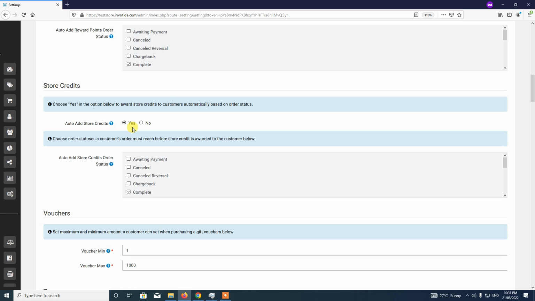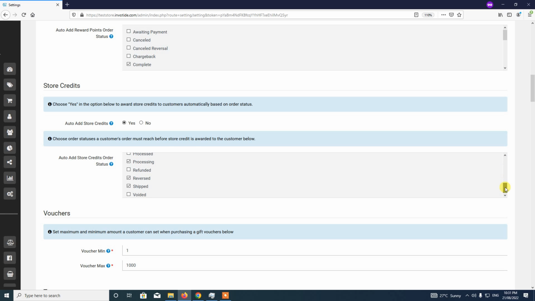store credits will be awarded to customers automatically based on order status. So after setting this as yes, we will now proceed to set the order statuses that a customer's order must reach before store credit is awarded to the customer automatically.